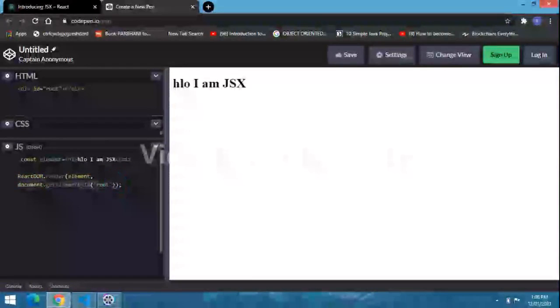The position is document.getElementById root. You can see in the HTML there is a div tag with an id root. In this div tag, this Hello I am JSX is stored.